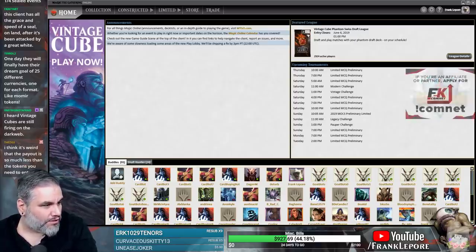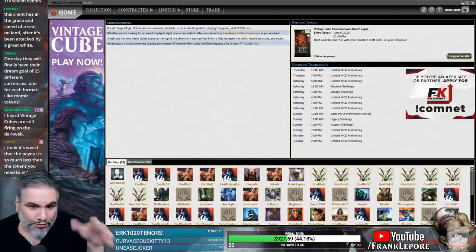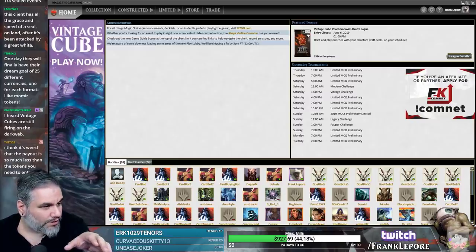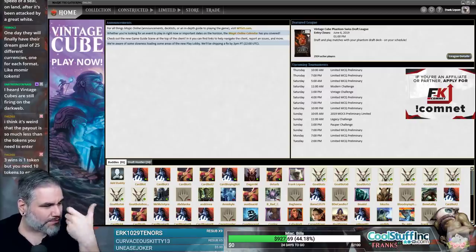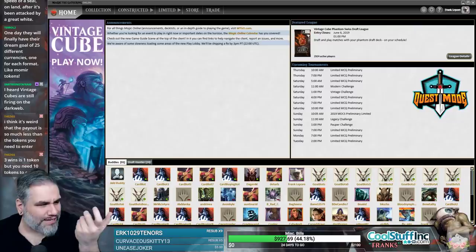Prizes. So if you go 3-0, you get one Modern Horizons token. You get 1/10 of a draft back in the Modern Horizons. You're getting six packs, which I imagine is two drafts, right? So that seems fine. But why even give like 1/10 of a draft? Why even give that?